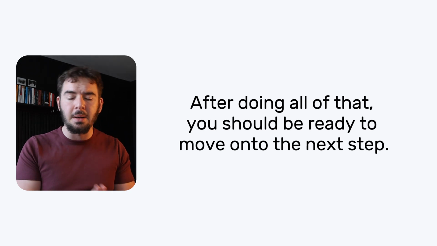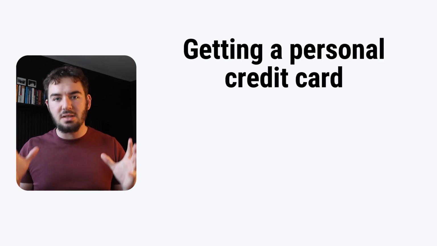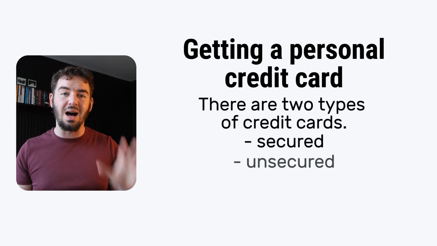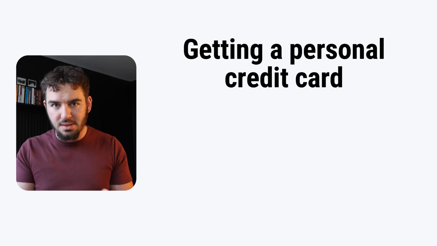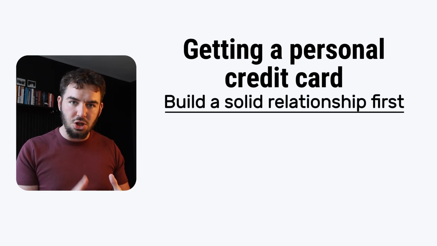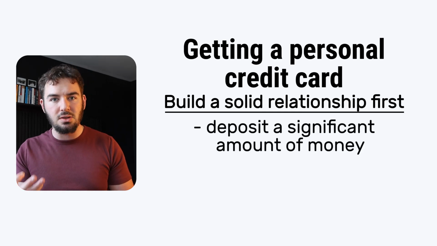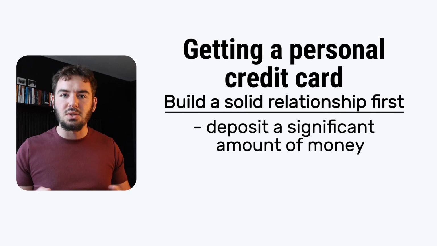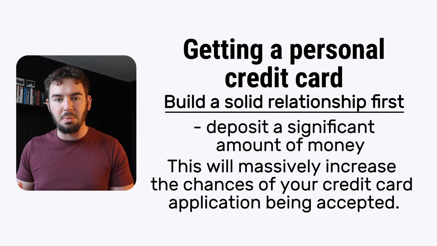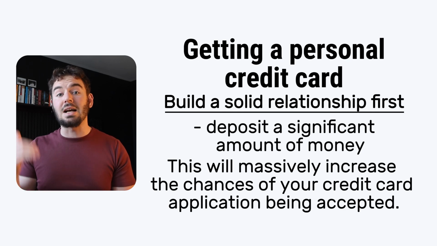So once you have your ITIN, you have your personal bank accounts, and you probably have a corporate structure depending on how far you want to go, now it is about opening up your first personal credit card. There are 2 types of credit cards. There's a secured credit card and there's an unsecured credit card. In order to advance the odds of you getting access to that first US credit card, the first thing that you want to do is build a solid relationship with the bank. You build a strong relationship with that bank by actually depositing money into your personal account. So if you drop in $1,000, $2,000, $5,000 in your US bank account, that strengthens your relationship. And if you do decide to open up a credit card, then the likelihood of them accepting your application is actually increased by quite a lot.